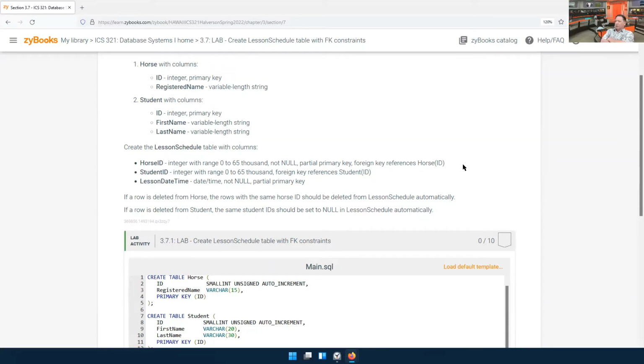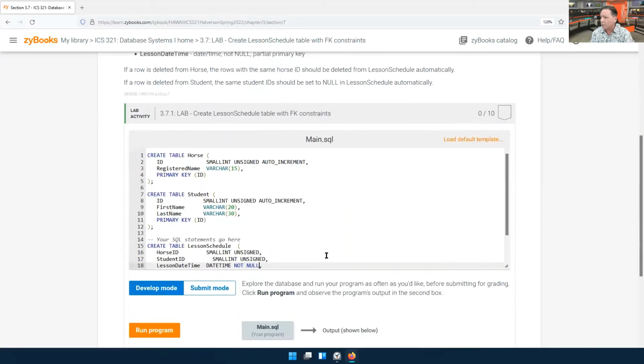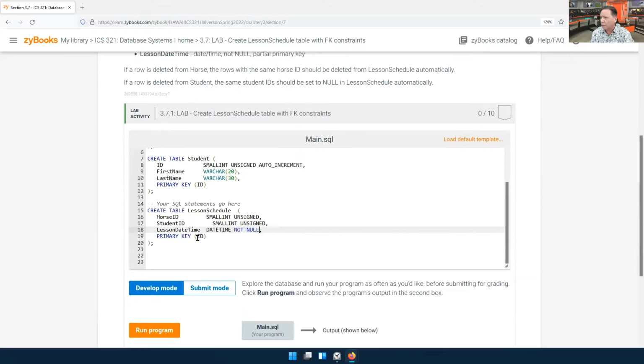You're scheduling horses by time, so you can't schedule a horse with two students at the same time, though you could schedule the same horse with two different students at different times. So the primary key is the horse ID, comma, the lesson date time field.